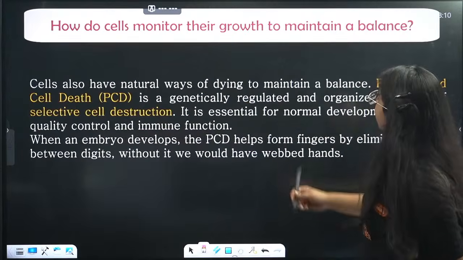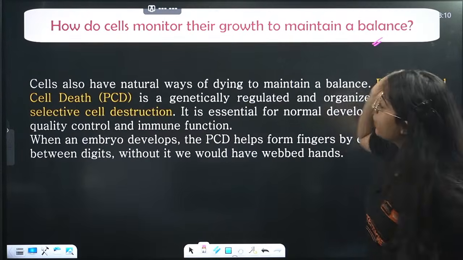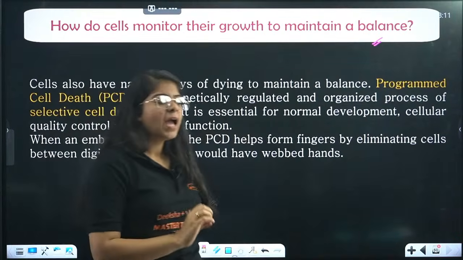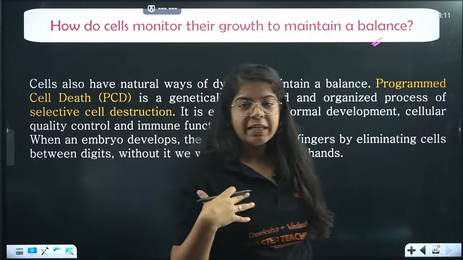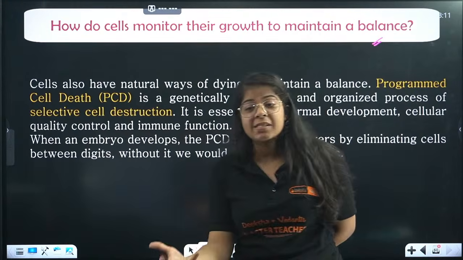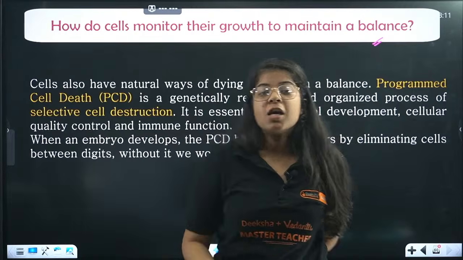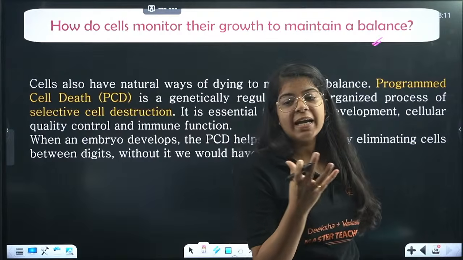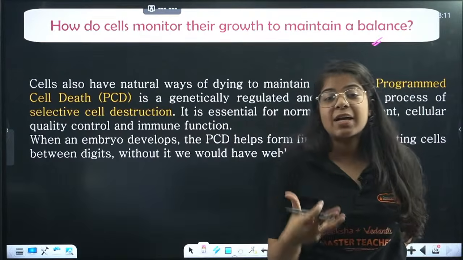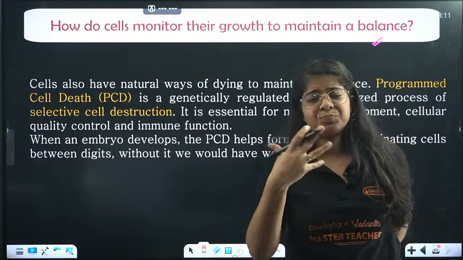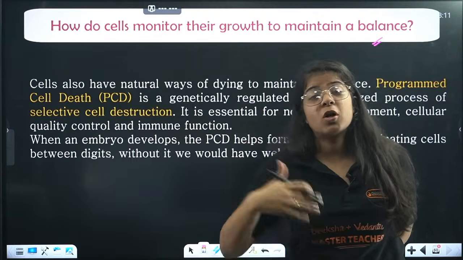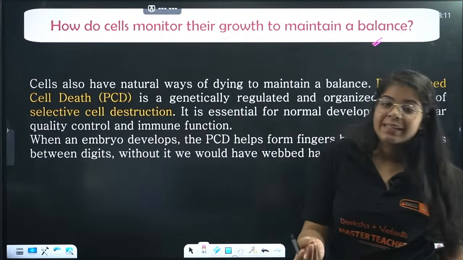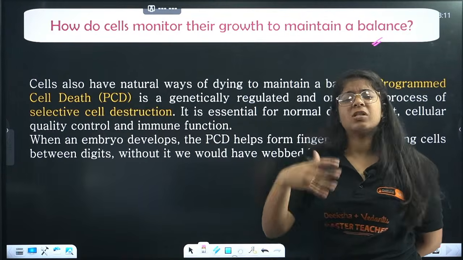And at the end we talk a little bit about PCD, programmed cell death. What is it, beta? As we know, in our body, cells keep on dying and cells keep on dividing into new cells. So there is this balance that our body has maintained, that our cells die naturally, the cells that are not of any use now, because new cells are being made. So earlier cells used to go out, right? So they die, and what happens?